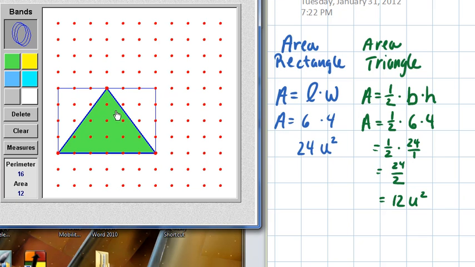So what I've done here is I've cut it up a different way. If I took the 2 pieces that are not part of my triangle but are part of the rectangle, I would be able to fit those directly on the green triangle. So that green triangle is still half of the 24 square units that make up the rectangle.